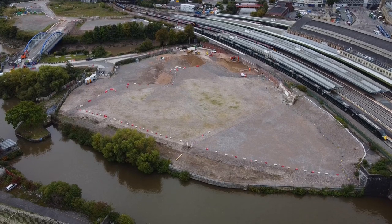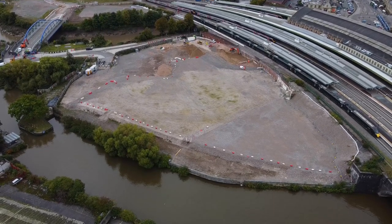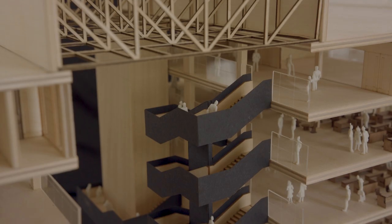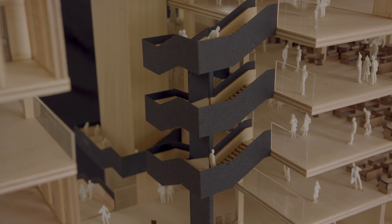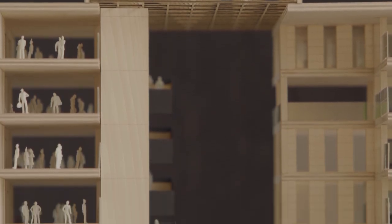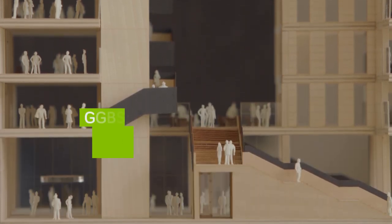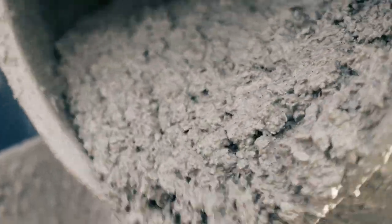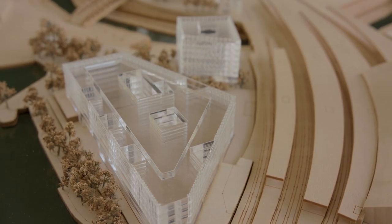The big carbon footprint of a building often lies in its primary structure — the concrete beams and columns — so that really has to last a long time. If you bring in fit-out, i.e. walls, floors, and ceilings, and they can be moved around easily, then you can reuse and adapt the building over time. The primary structure is concrete, and we're using GGBS to mix our concrete. The making of cement usually creates very high CO2 emissions, but GGBS creates about 80 percent less.